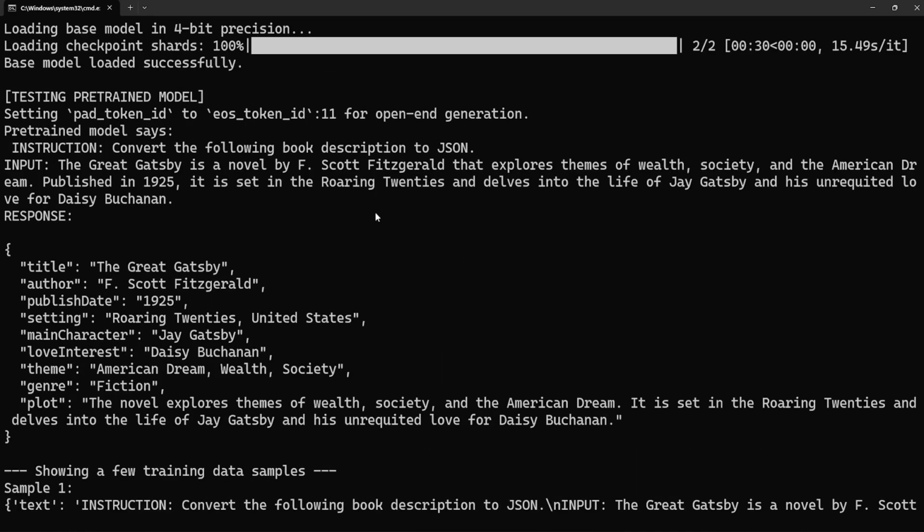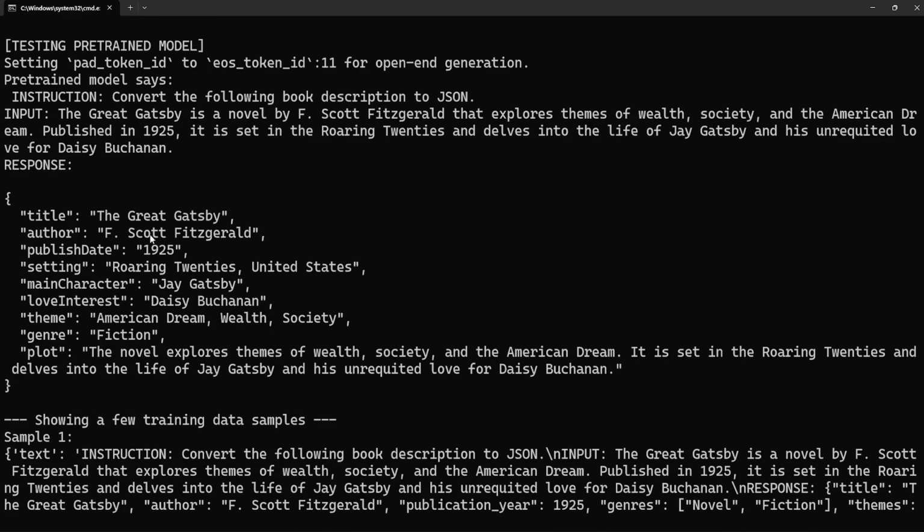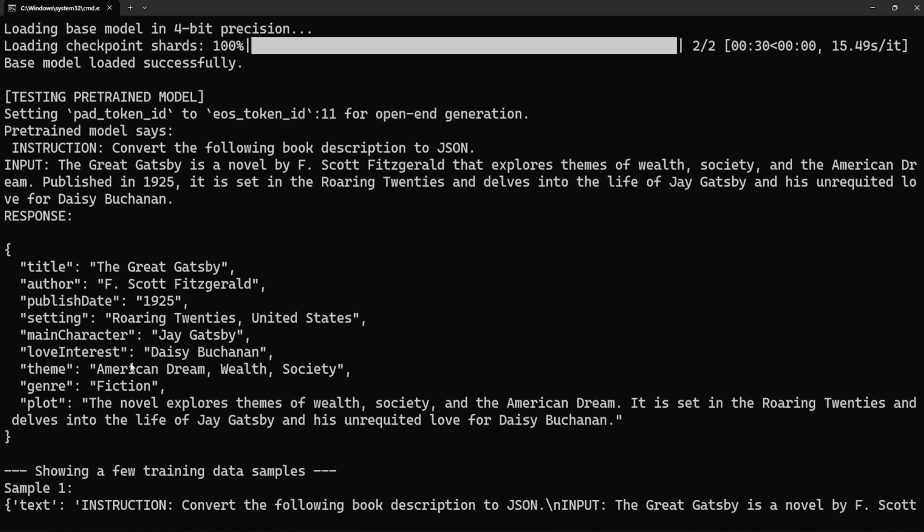As you can see here, we are testing our pre-trained model with our input, and this is the original output. We do get a JSON, but the problem is that we have a bunch of fields that we do not need, and the model is essentially guessing at what it should do. Now, if we had specified the JSON format, it would probably be able to follow it, but that would have increased the original input, because we would need to have an example for it. And in some cases, this makes training, especially if you're running the model continuously, much slower.